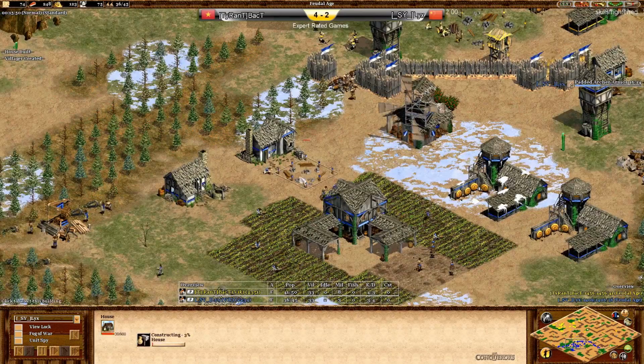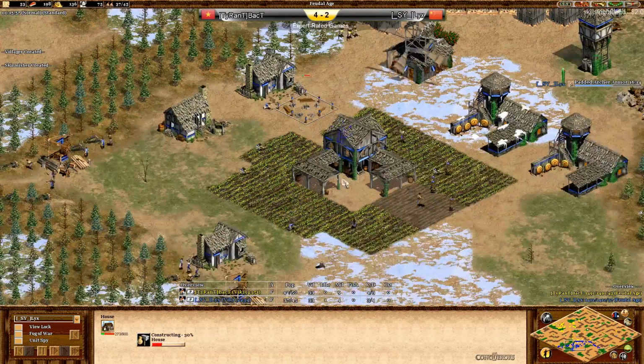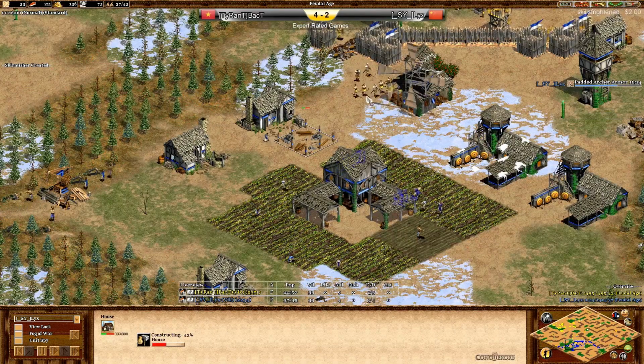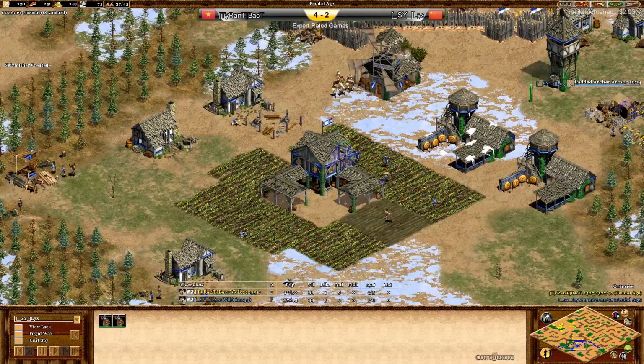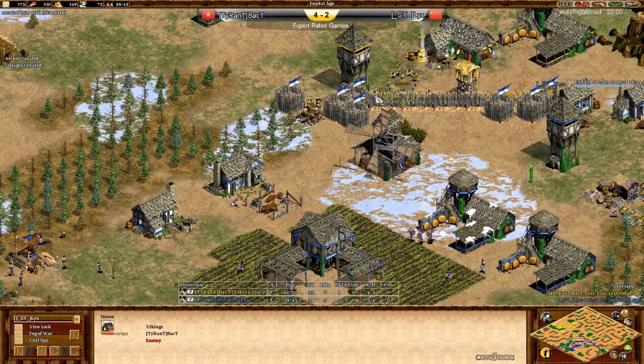Man-at-arms are now in though, and Lix creating that funnel off. If Lix can now just get inside his town centre, he's going to be in a good position to be able to pick off quite a lot of this army here, none of which have terribly high pierce armor except for the skirmishers at the moment.